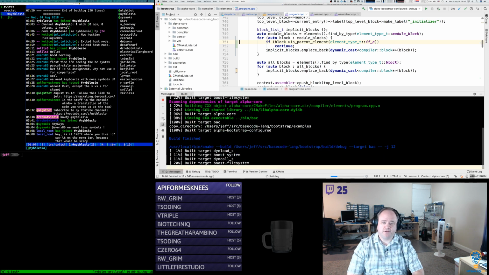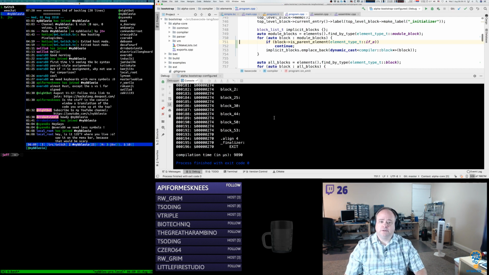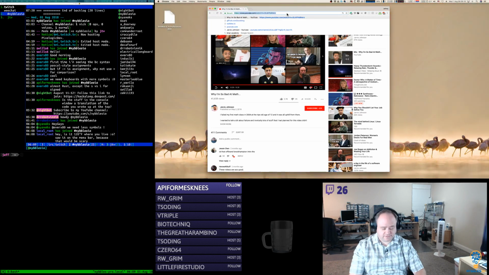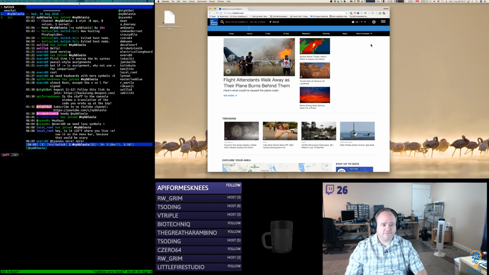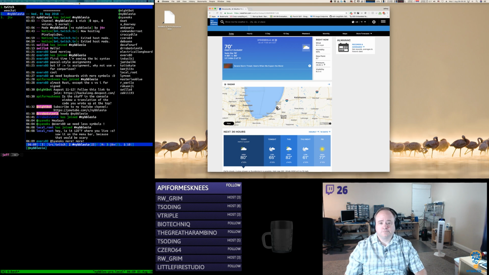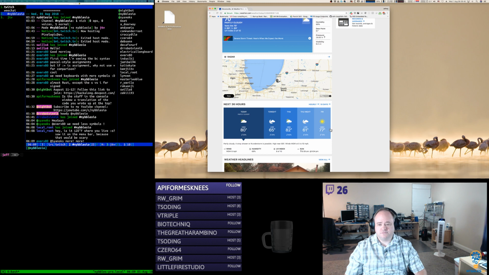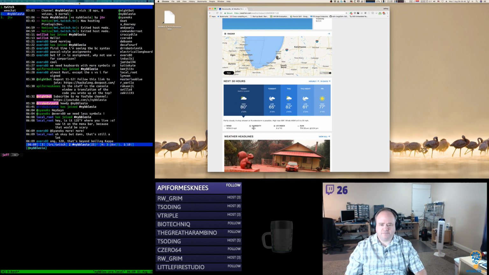Oh, the 120 degrees is for my computer. That's the CPU temp on my Mac. Here in St. George, we're probably gonna get up to like 108 today, be my guess. Well, no, today, wow. The weather's really changing, holy cow. See, 69% humidity in this area, that's unheard of, right? It feels like Illinois. I used to live in Illinois around Chicago. It feels like the Midwest here right now. It sucks.